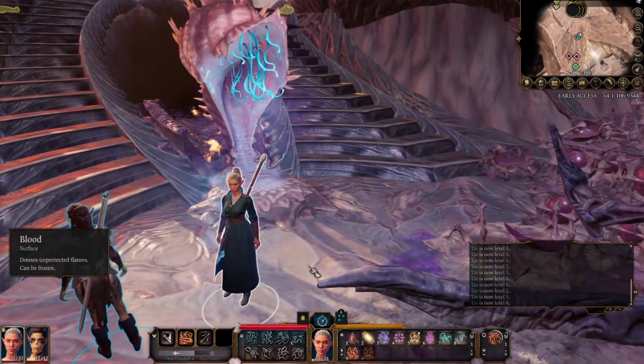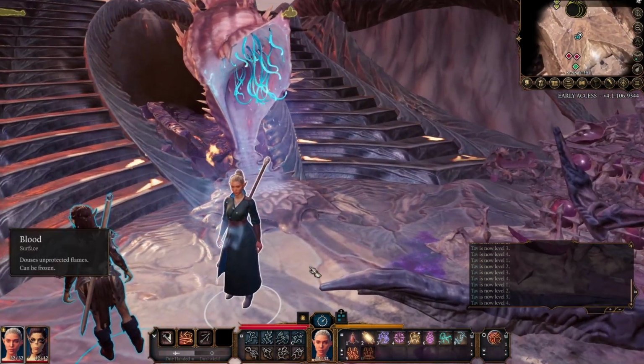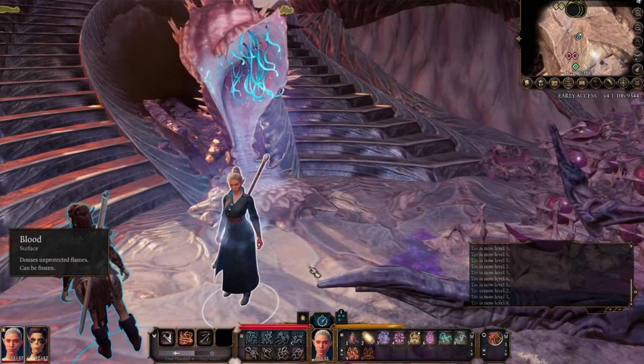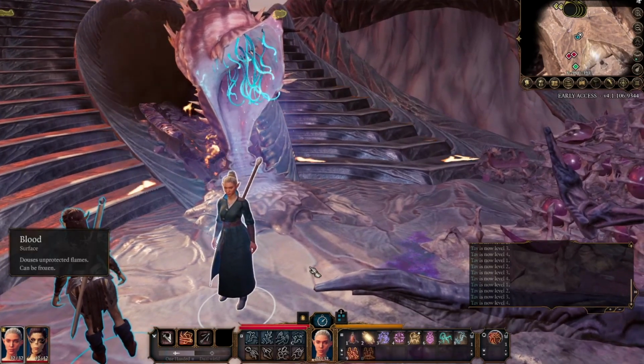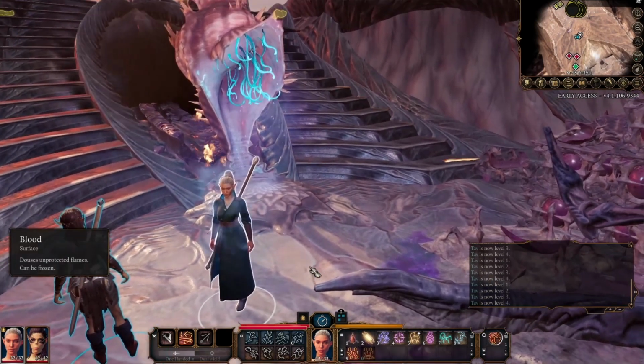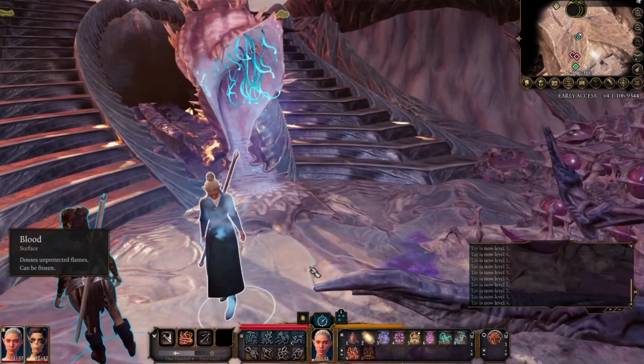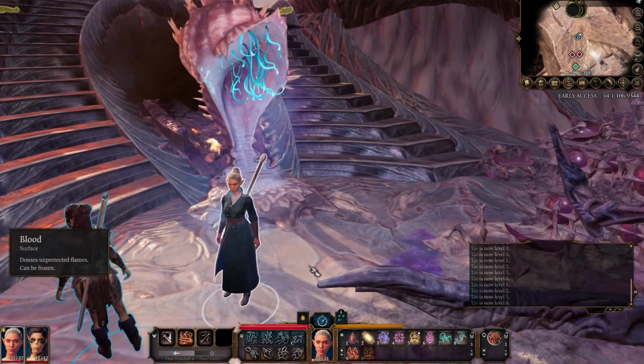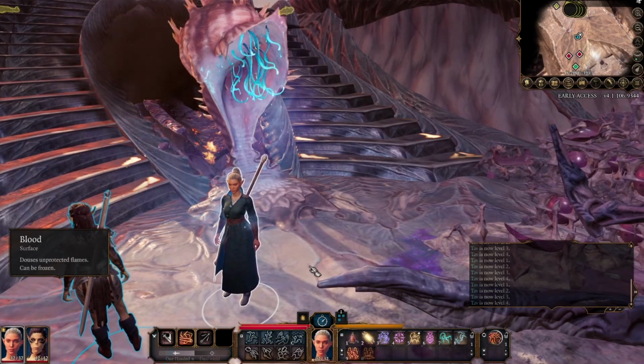So by the time, the maximum level in the tabletop version is 20, as far as I'm aware, Baldur's Gate 3 won't get up to that. But by the time we get to level 20, Wizards or the full casters could cast level 9 spells, but these half casters, the maximum spell level they'll ever get to is level 5.